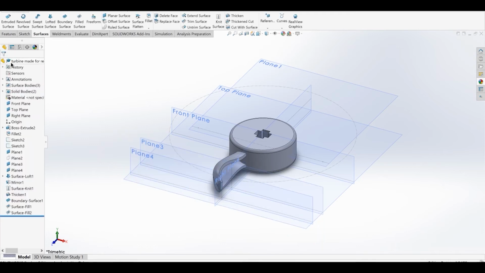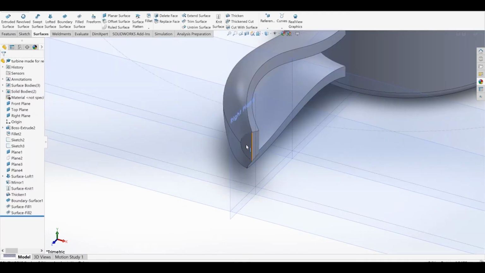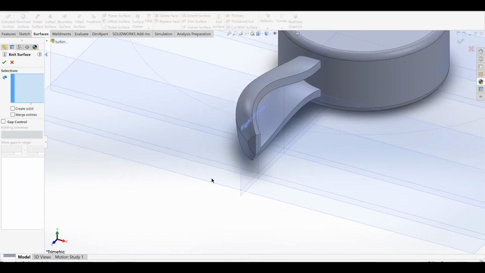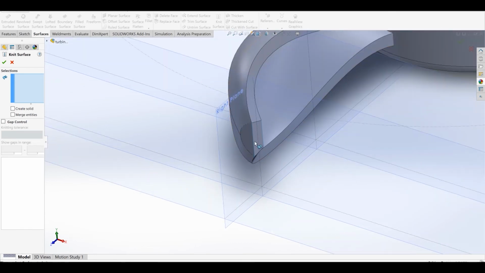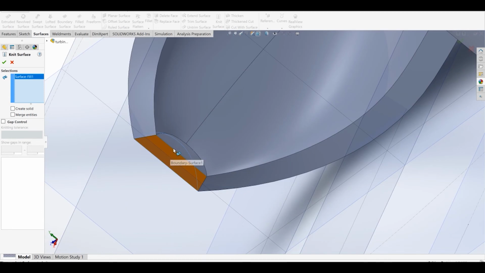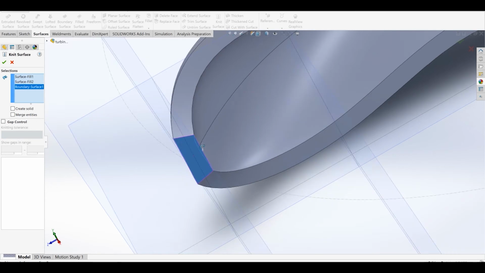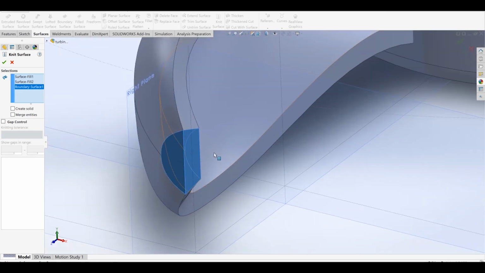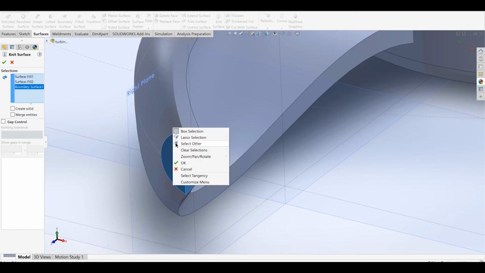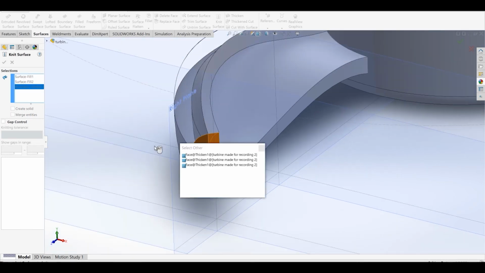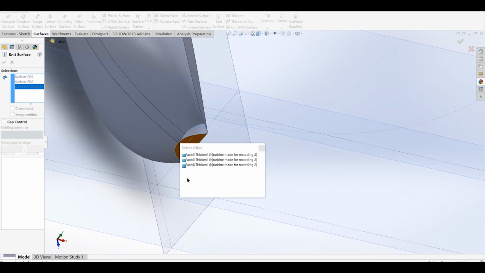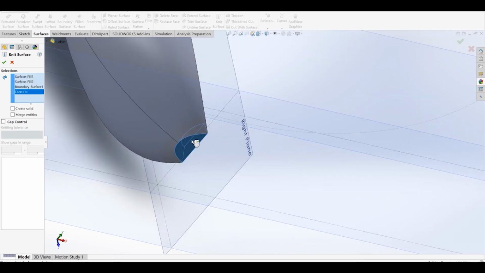So if we want to make inside there solid, we can use our knit surfaces command once more and select some faces. So I'm going to select this face, this face, this face, and we also need those two inner faces. So if you want to get to those, you'd have to right click somewhere and go on to select other. And then once you do that, you should be able to get to those.